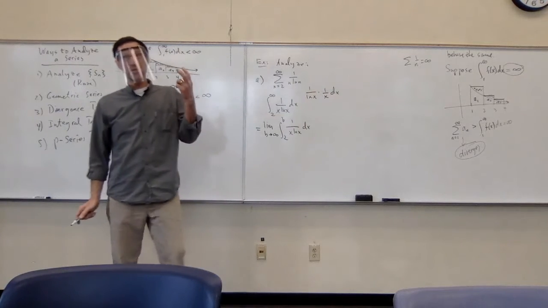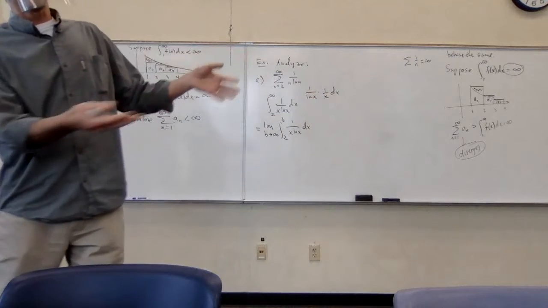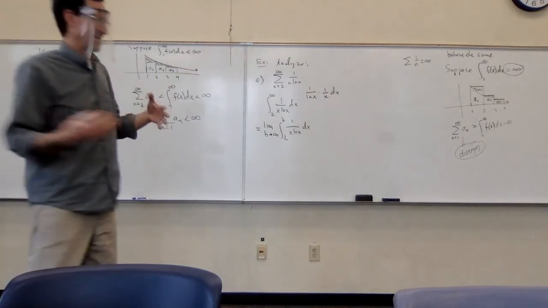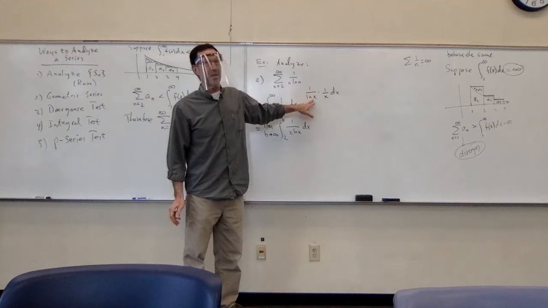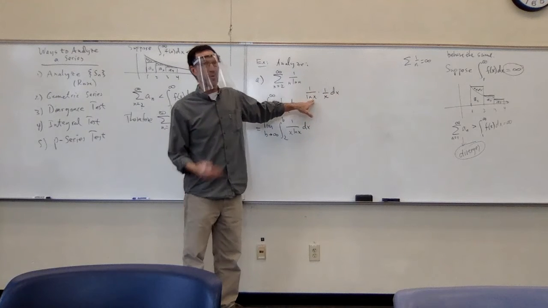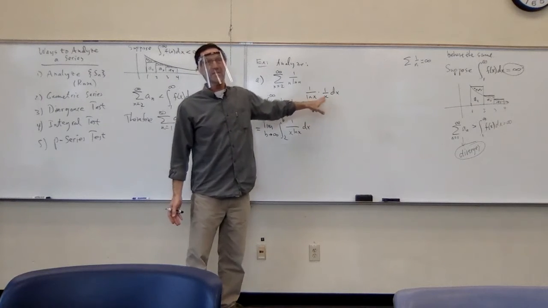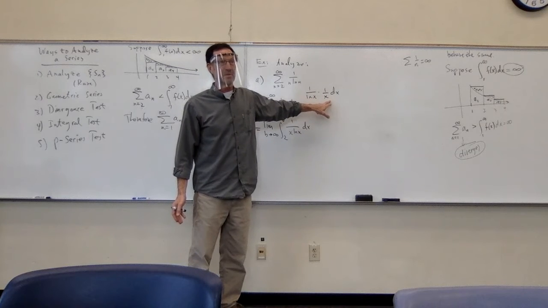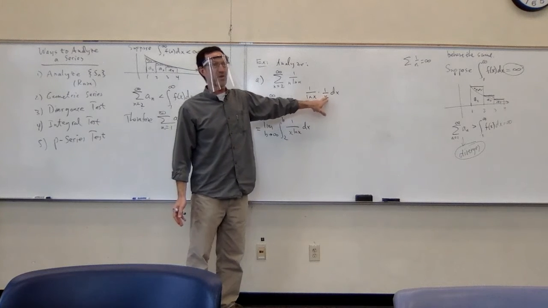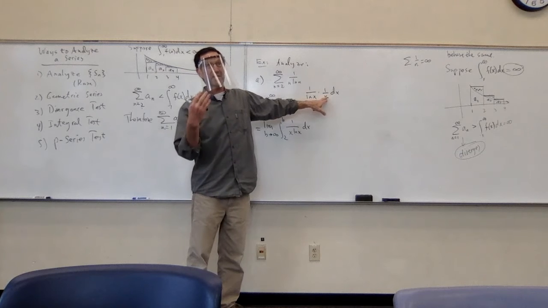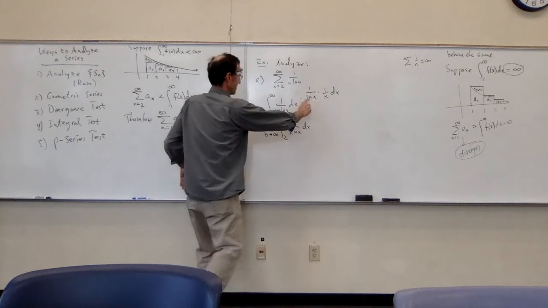What I want to do is a u substitution, but I don't want to spell it all out. We could do that if we needed to, but let's let u be ln x. And then what's du? Right there, this is 1 over u du. U is ln x, du is 1 over x dx, and the antiderivative of 1 over u is ln u.